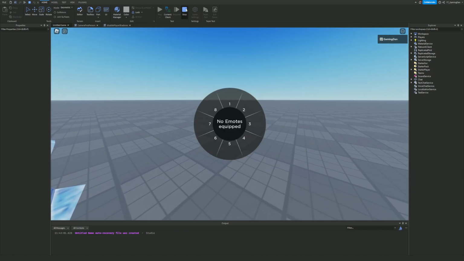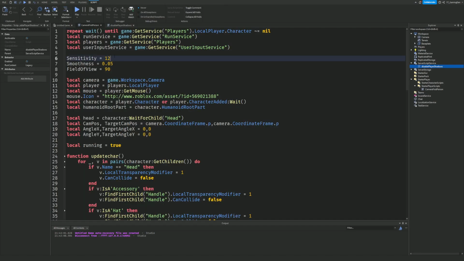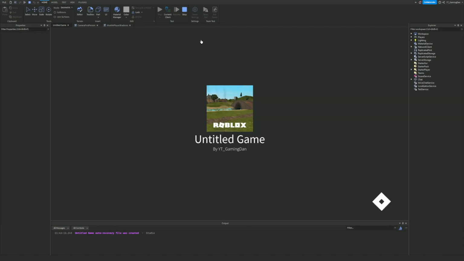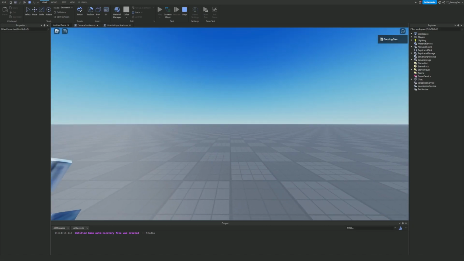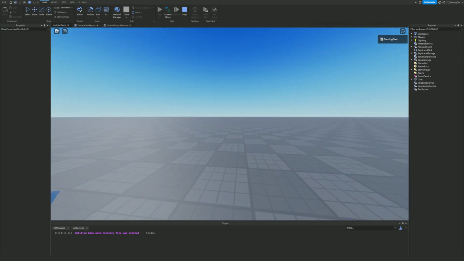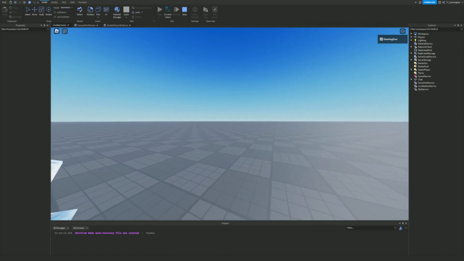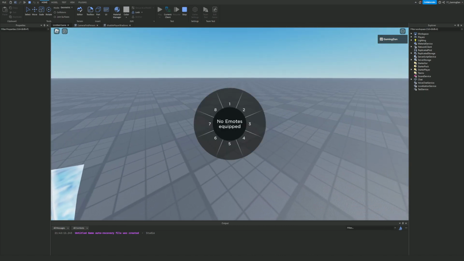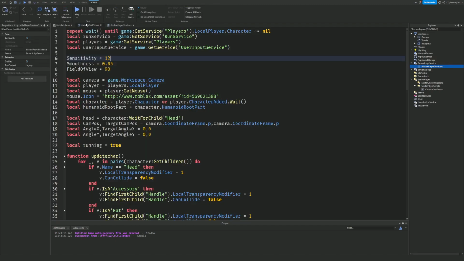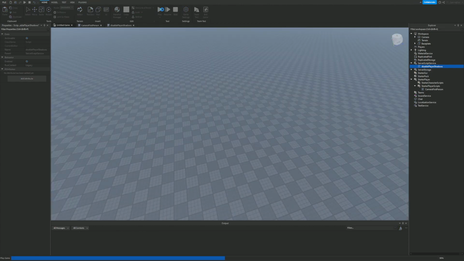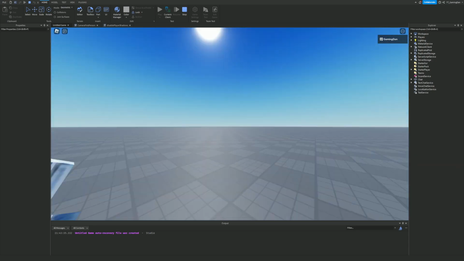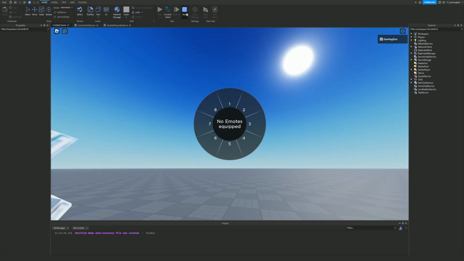The higher your sensitivity, of course, the faster you are going to move your camera with a smaller mouse flick. So if I now do a sensitivity of 12, guys, it's going to move so fast. Never mind, guys. I think it's actually the bigger the sensitivity number, the lower the sensitivity is. I'm making my mouse slide across my desk right now, guys, and it's barely moving. So yeah, the smaller the sensitivity number, the quicker it's going to be. So if we do a 0.1 sensitivity, guys, well, we are going to be moving our mouse really fast. As you can see, this is too fast to play with, guys. So I recommend maybe a 0.6 is probably best, guys.